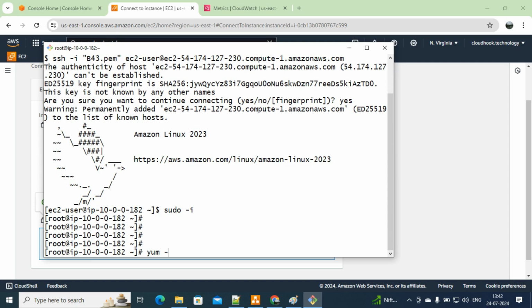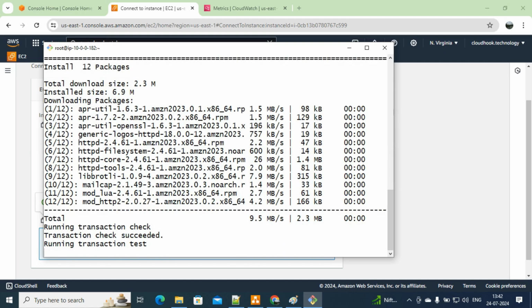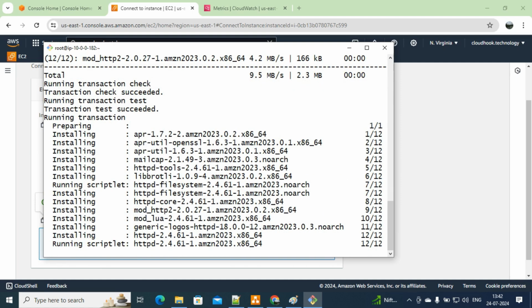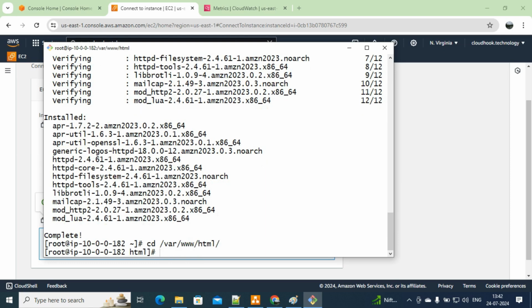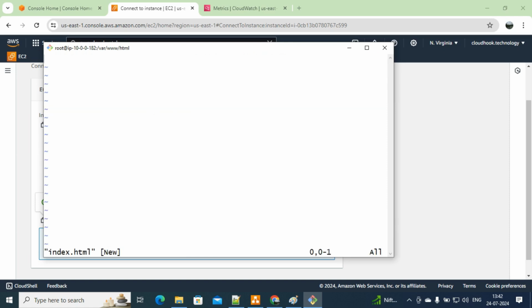Here I will install the HTTPD service. Yum -y install httpd. cd /var/www/html. This is the location. Here we will create some index.html file.